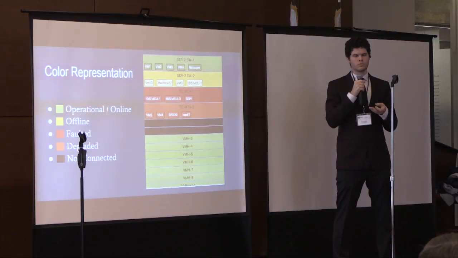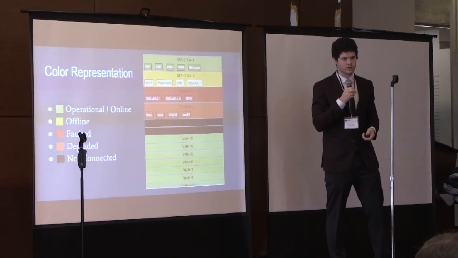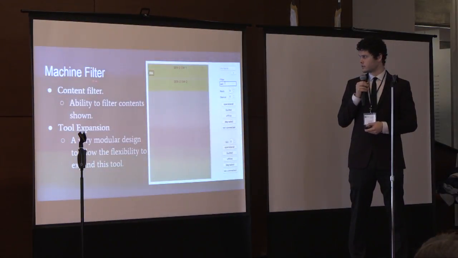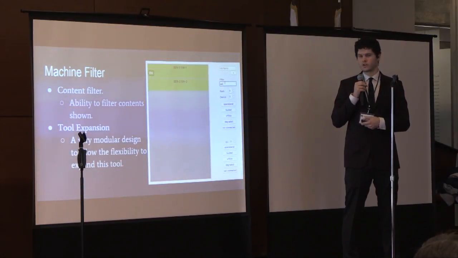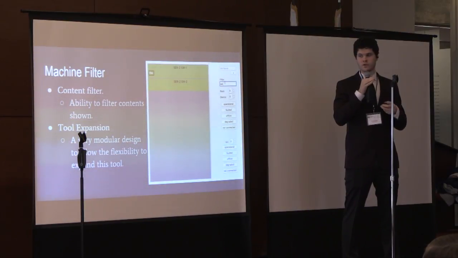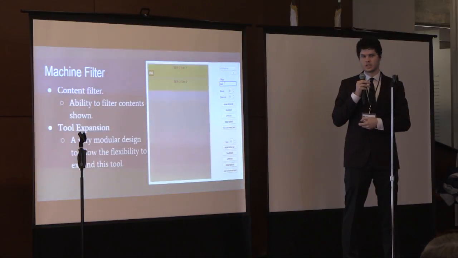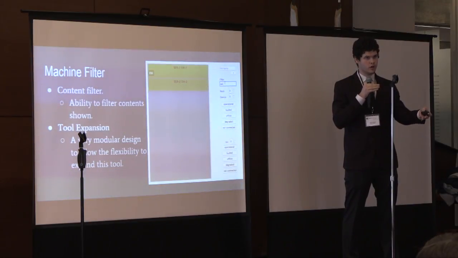Now maybe you have an idea of which one of your machines has been faulted, and you have a lot of racks, and you want to find that machine quickly to see if that's in fact your problem. We implemented a filter for this exact case called the machine filter. This is at least what we call it. What this does is, by searching for the name of a virtual machine or machine, it will reduce the size of your view to whatever your search may be. So as you can see here, we have searched for SER, and we've gotten the two different machines that start with SER as the only thing displayed here. This is important for quick navigation of the tool, which is important for quickly finding your problems.